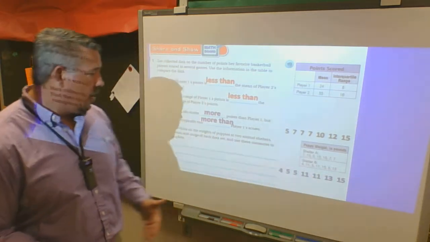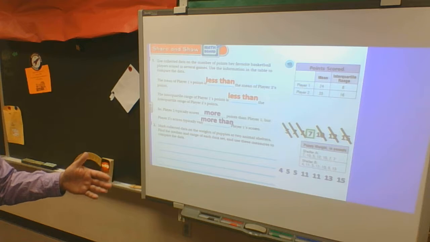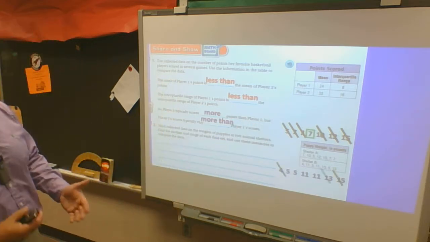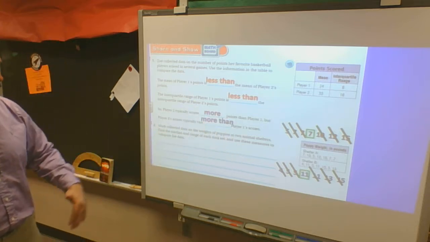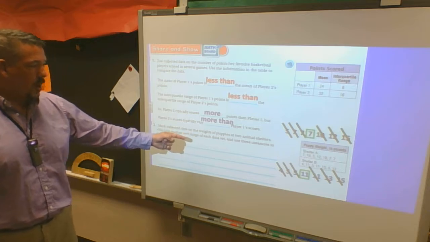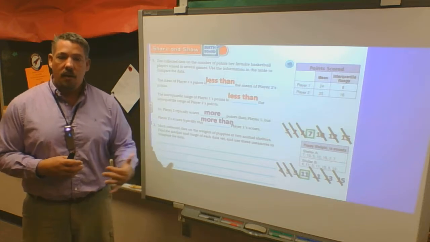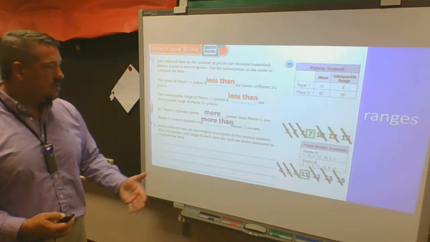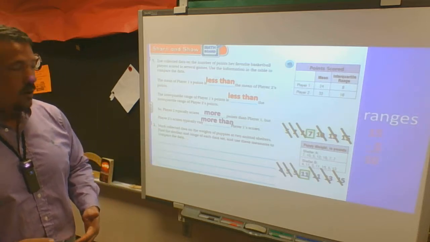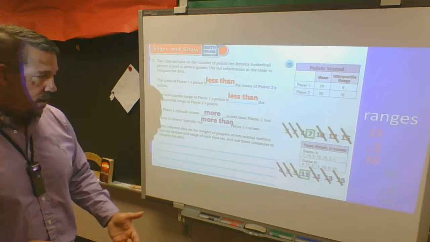And then I find the median by going from the ends to the center, and I see that I have 7 as my median for shelter A. And then for shelter B, I do the same thing. And I see that my median is 11 for shelter B. But it also says to find the ranges. And once again, my range, not my interquartile range, but just my regular range, is subtracting my largest number and my smallest number. So when I find my ranges then, I have 15 minus 5, which gives me a range of 10. And I have 15 minus 4, which gives me a range of 11.